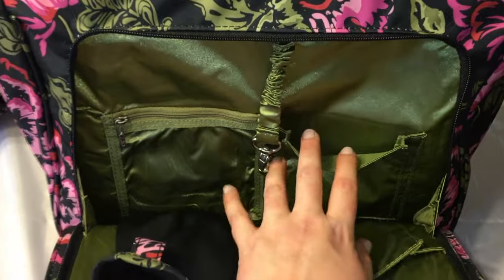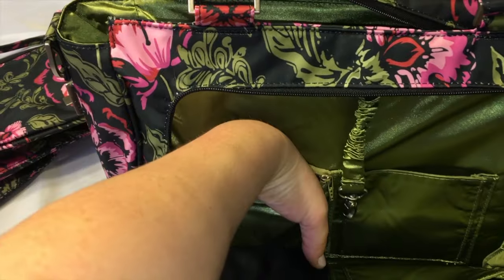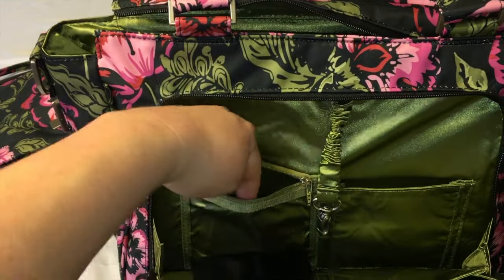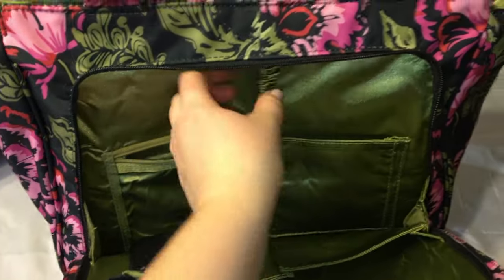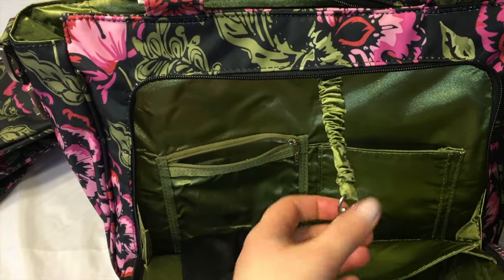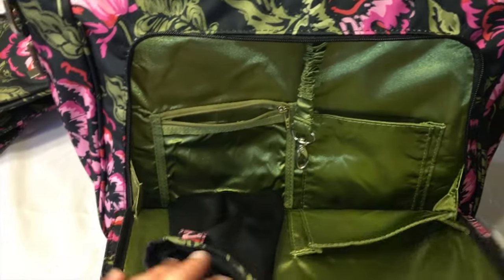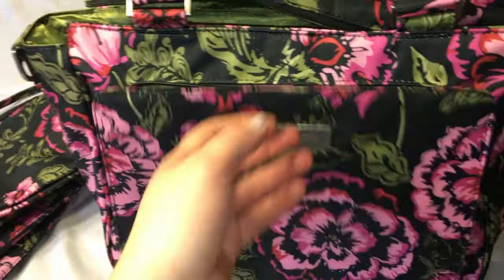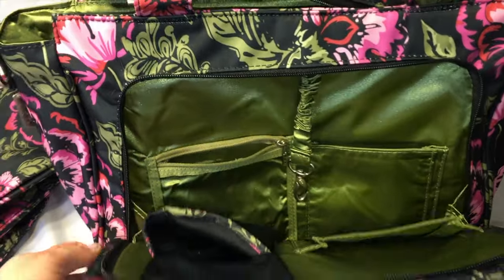So this piece here is probably good for a small set piece. And then this pocket here is going to be good for a coin purse. But a small set piece is going to be too big unless you're okay leaving the zipper open. So you can put a small set piece, and if you leave the zipper open, it'll be fine. And then you also have the key leash here for your keys, which I always use. And you can tell on the side here, it does have the gussets, which I love. But yeah, so there's the mommy pocket.